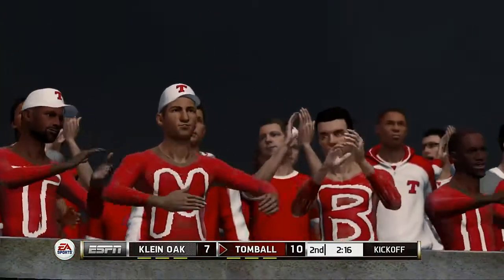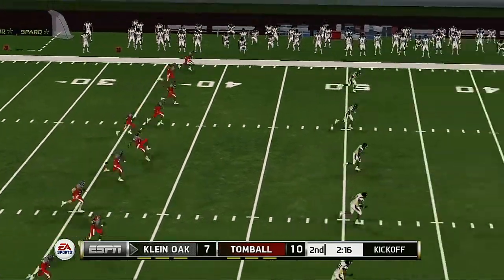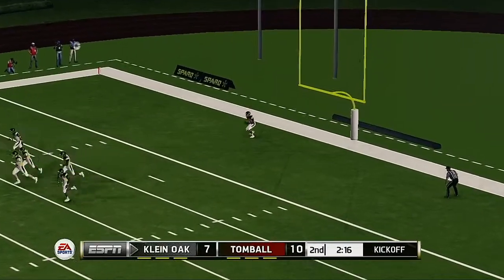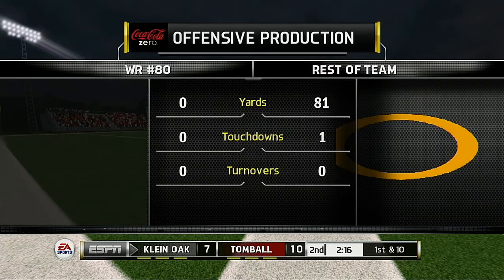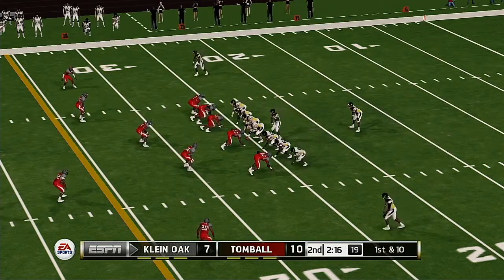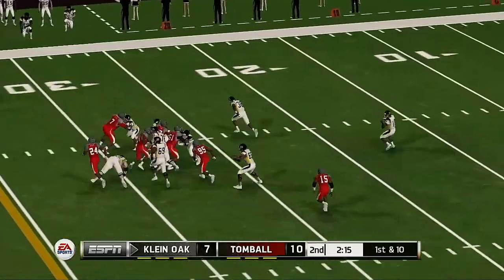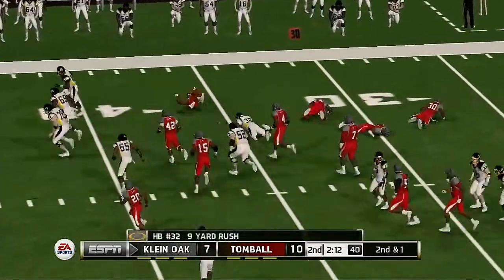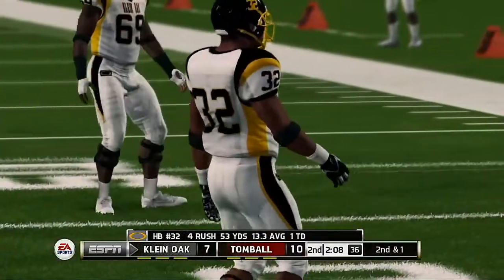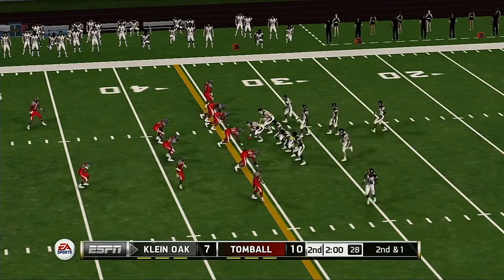He tacks on the extra point. A seven-play, 79-yard drive and they put up seven points. The quarterbacks are taking advantage of some one-on-one opportunities on the outside for some big plays. They line up to kick this one away and it's going to be down in the end zone for a touchback. The Panthers are struggling trying to get their star wide receiver into this game — sometimes it's almost like a jump shooter in basketball: get him to the free throw line, get him one free one from 15 feet and see how he can do. They're going to get the ball in his hands somehow.